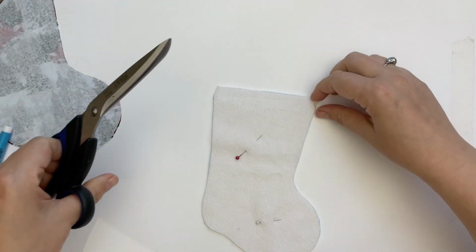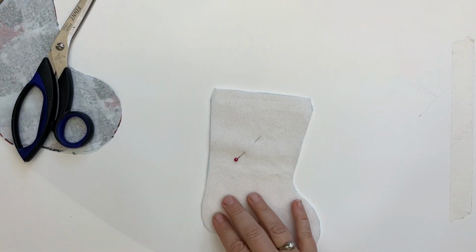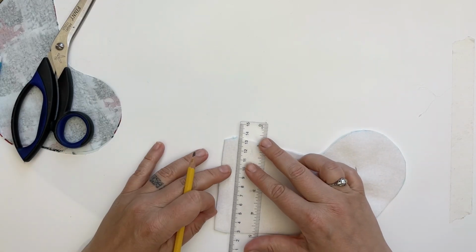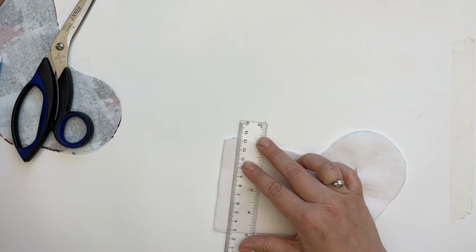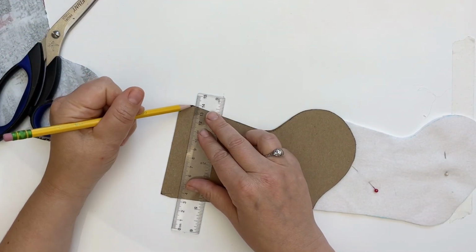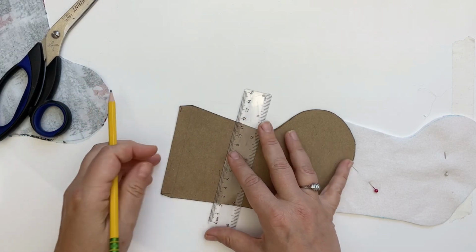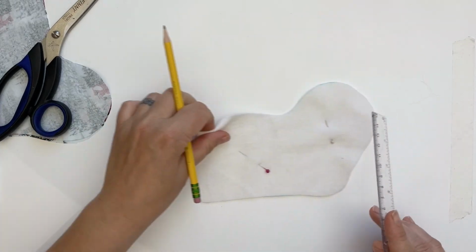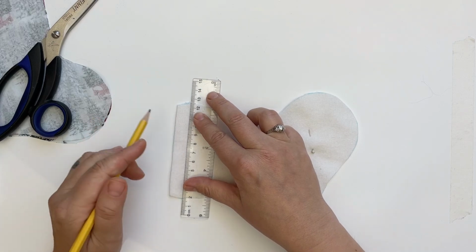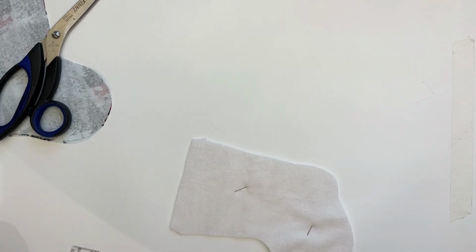Okay, and then the other thing I'm going to do is maybe we'll just use a pencil for this. I was gonna use this marker, but if the pencil can mark this, then it will. I can show you on the tracer a little better, where this angle happens and the more it transitions, I'm just going to draw along that because that's where I want my sew line to be between the lining and the fabric I've got there. So I'm just going to draw that in, so I've got a guide when I'm at the machine, and I'm going to do it to both sides.